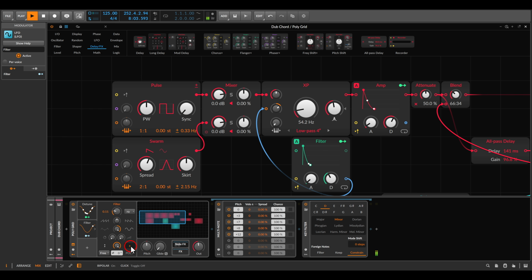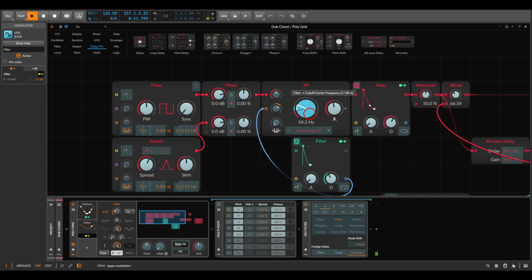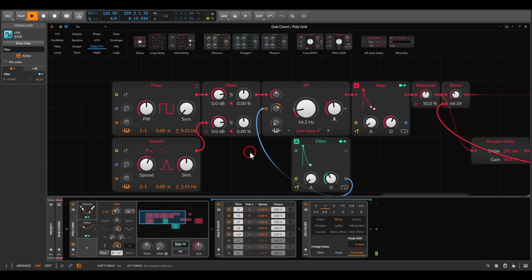Also no need to be bipolar, I just want it to take it up from this point. Right, and now let's map it. Maybe a bit quicker, something like this. Right, so we have some movement.